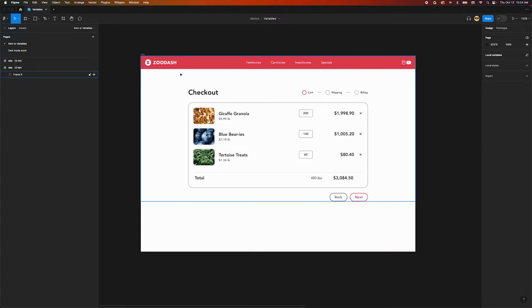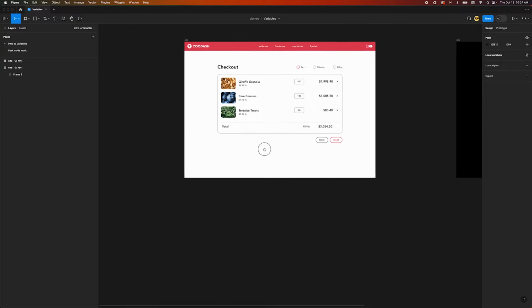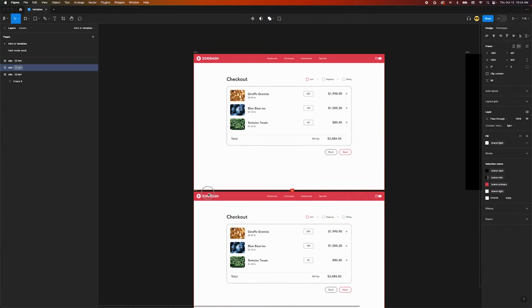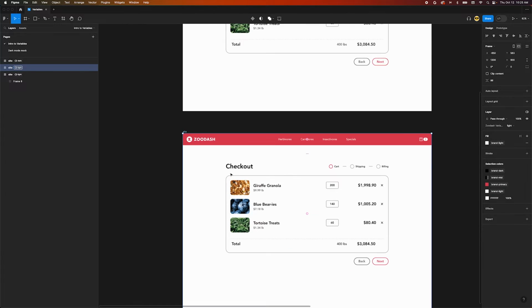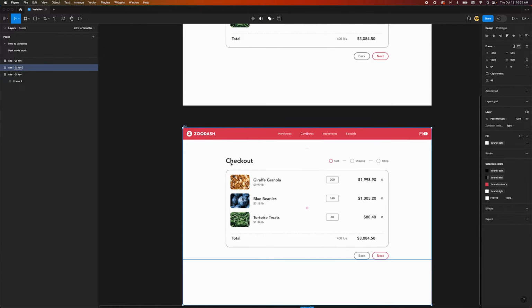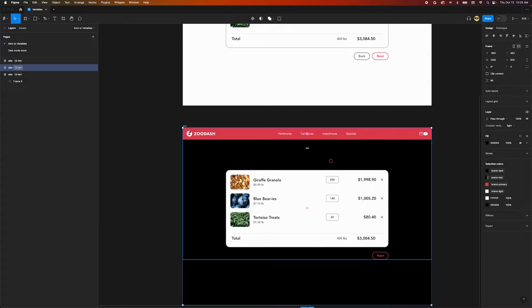Here we have a website for Zoodash that we used in our prototype tokens bite. Most people love the white and red branding, but for others, it can be hard to read. It's common to see dark mode available on many sites and apps. To mock that up without variables, we would copy the frame and start changing styles around or changing properties to swap in dark mode versions of our components.